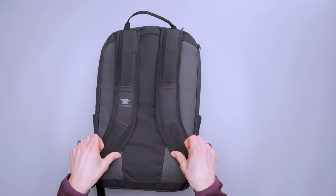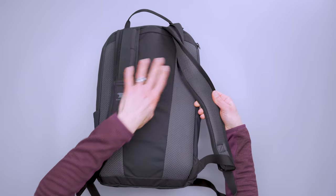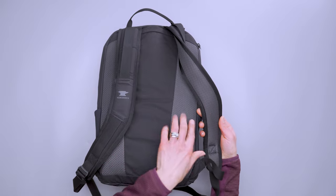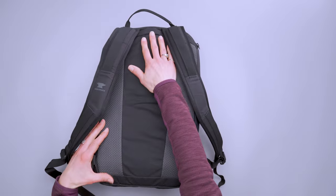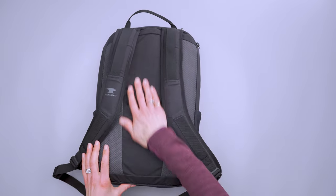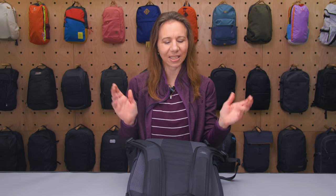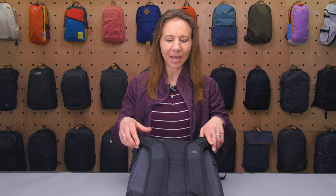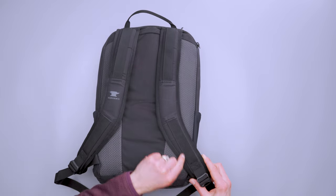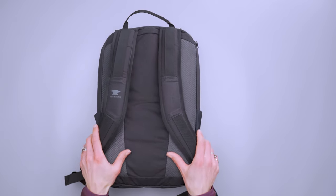You've also got some attachment points on the shoulder strap in case you like to clip things on with carabiners. The undersides of the shoulder straps are the same breathable mesh as the two panels on the back panel. The middle section is waxed canvas, and I'm not sure how sweaty that could get if you were carrying this for a long time in 80-degree heat — keep that in mind. Overall, the shoulder straps curve and hug you, and the back panel curves in a little bit. It really all comes together nicely.